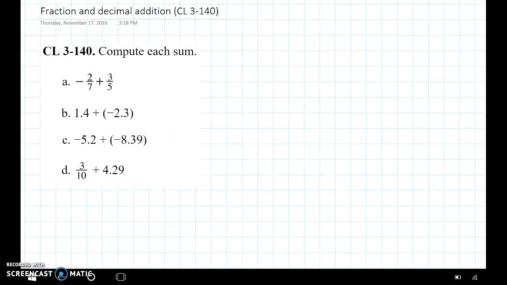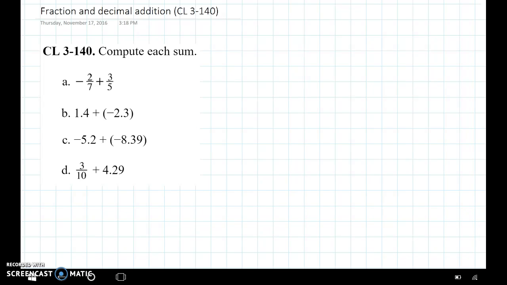Okay, this one is a nice problem about adding and subtracting decimals with negatives. So this one is quite a challenge. I'm going to use a number line for most of these. Oh, that's not working. Let's go here. All right.